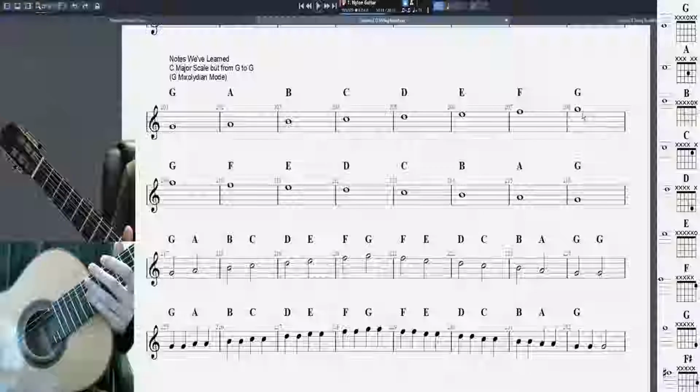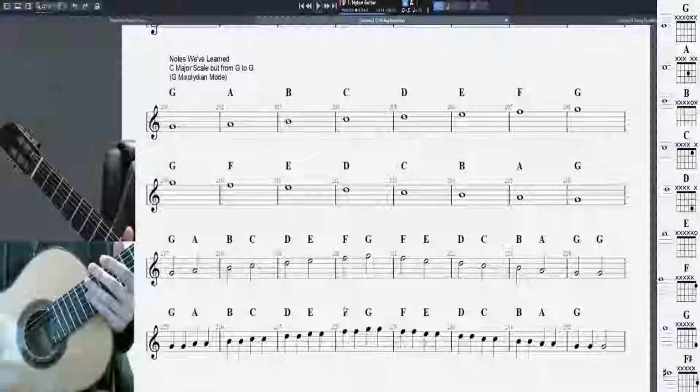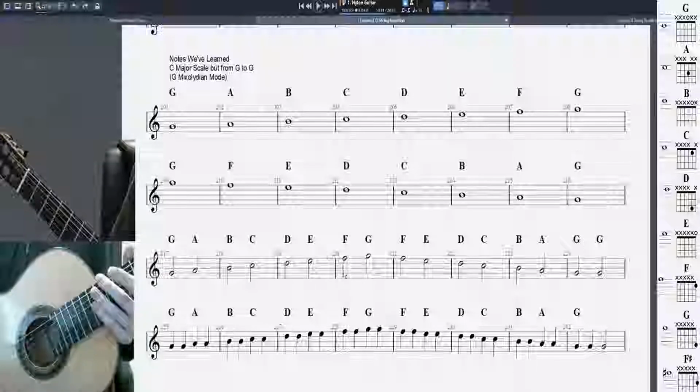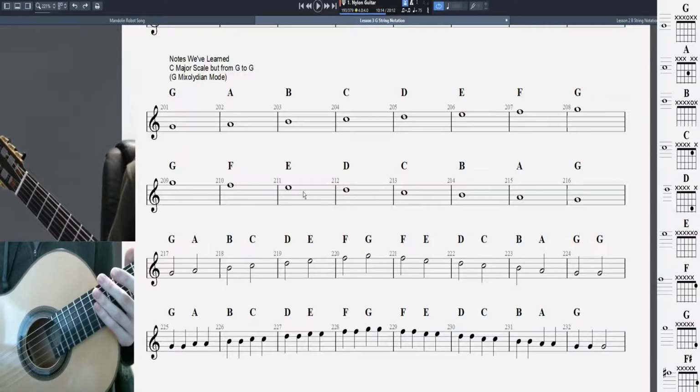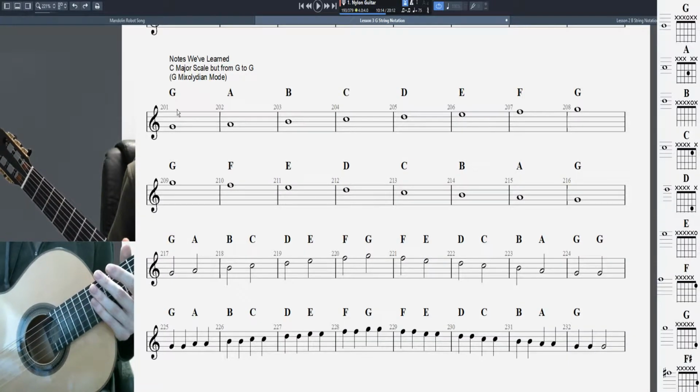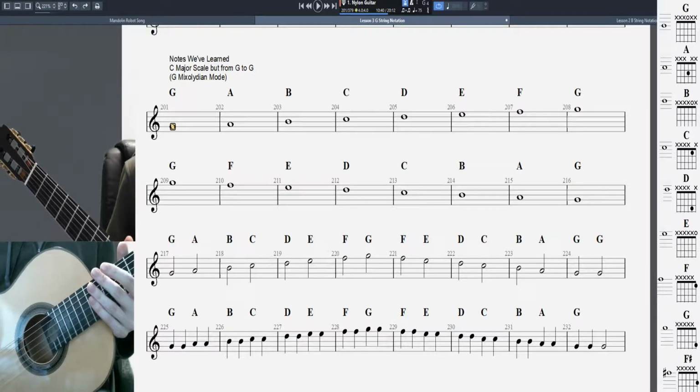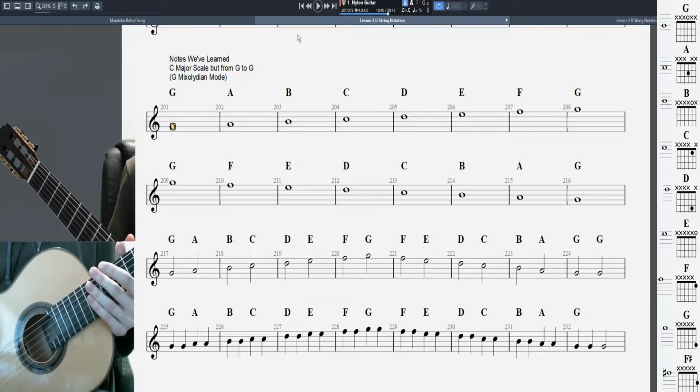But let's play through all of the notes that we've learned so far, starting on the open G, and we'll go all the way up to our higher G on the 1st string, and then we'll go in reverse. And we're going to do this with whole notes, and then half notes, and then quarter notes. And you're going to hear that it's going to have a sound that maybe doesn't sound quite like it's resolved, and we'll go from there after that. Okay, so starting here on G, this is the open G, open 3rd string. 4 clicks and we'll start.